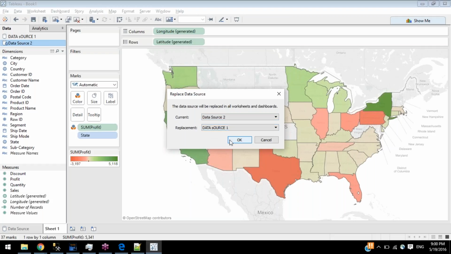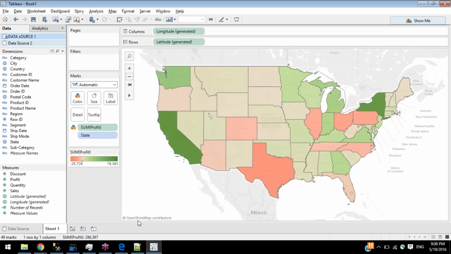I make the selections here and click OK. Done, that's all. Now all the data is coming from data source 1. How do I know that? Because the blue tick is next to this cylinder, next to this data source. Clear?